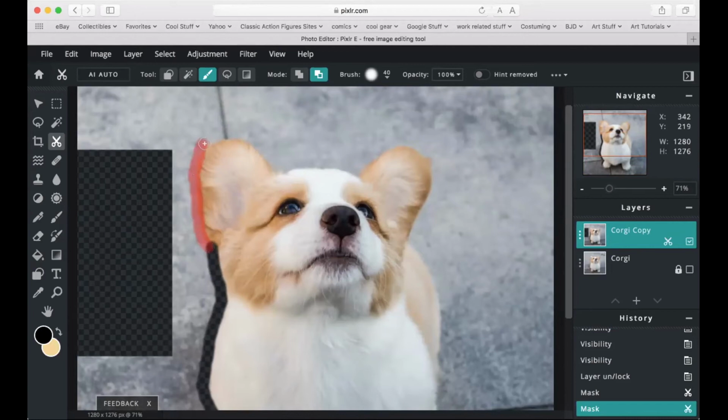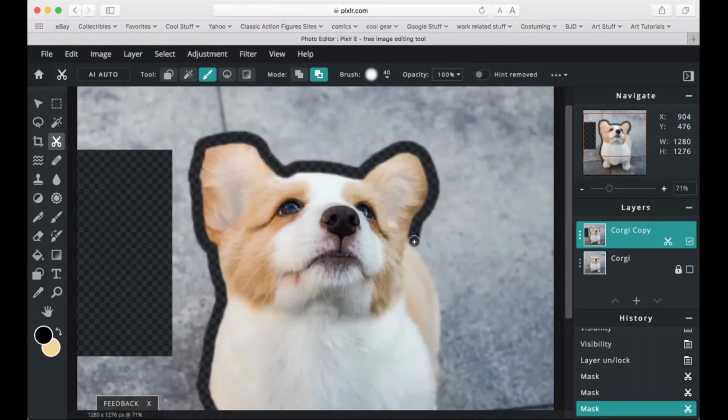Doing this kind of process takes a lot of time. So depending on how complicated your picture is, I'm just doing it a little bit rough here so that you guys can get a good idea. But if you make a mistake, let's say that I took too much of the ear, you can go back to add mask, and now you go over the little area and it adds back what we removed.